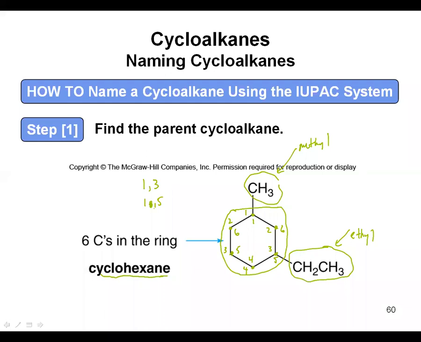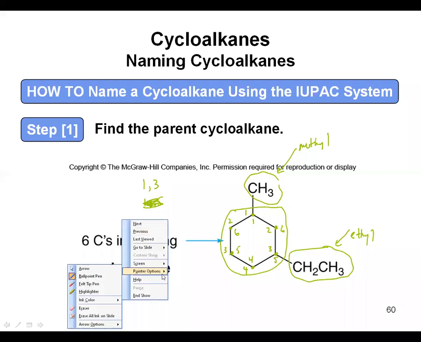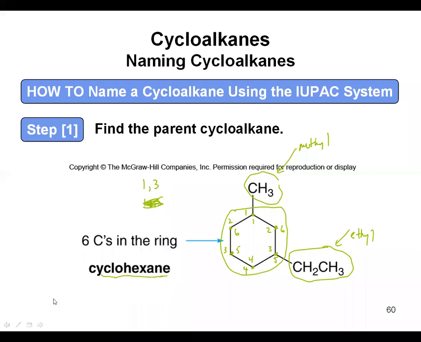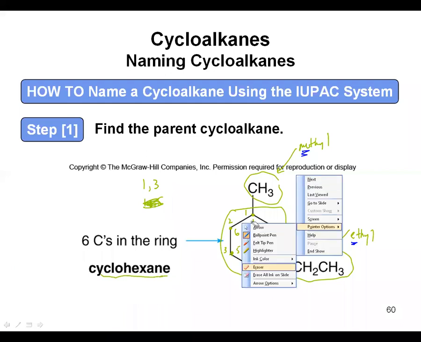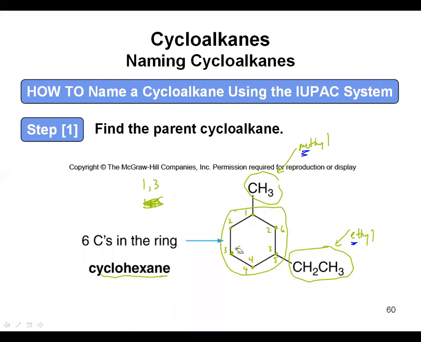But there's also another consideration when you're naming alkanes: the groups that are attached are given importance alphabetically, which means when we go to name this, we are going to go with the E before the M. In my first set of numbering, I actually started with the methyl, the M, which is not really alphabetically how we might go. We are going to go with the ethyl first.